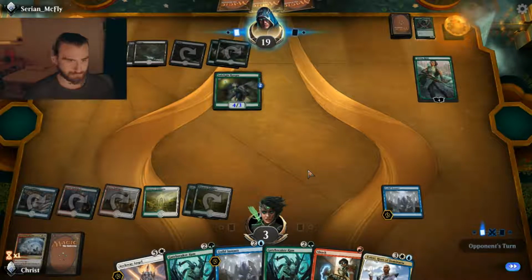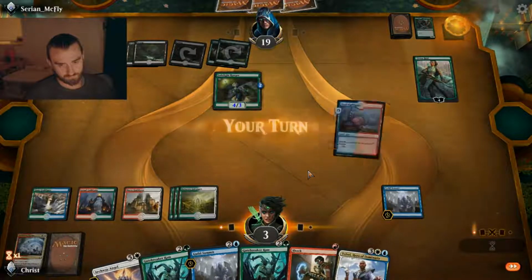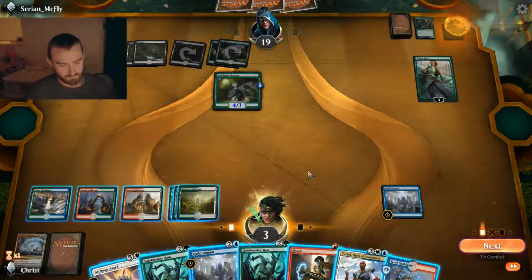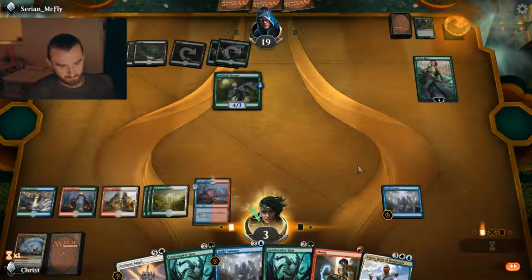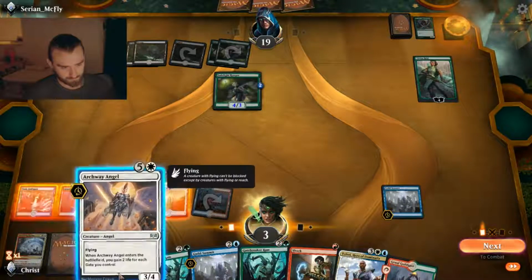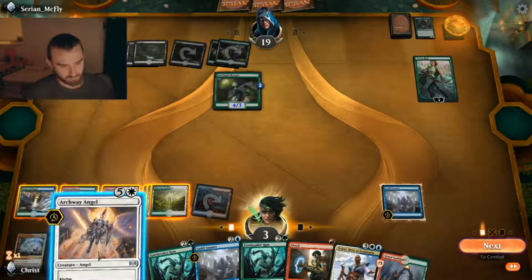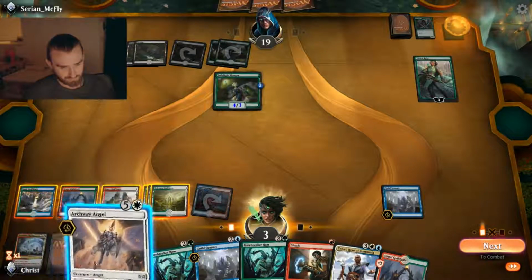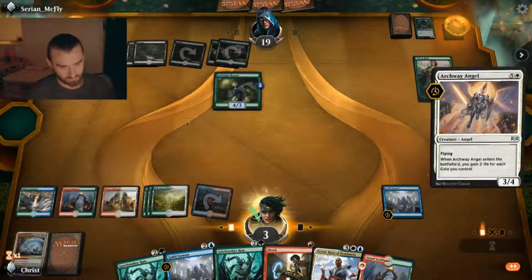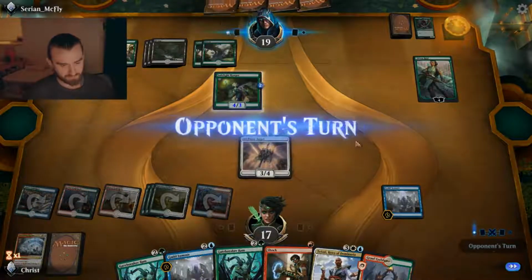4-3 on the board. And is that it? Or is he playing something more? Okay, we can put this down, draw another card. Let's see, this uses all our mana, but it's a blocker and it gains us a lot of life here, so I think the Archway Angel is the way to go. We're up to 17 again.